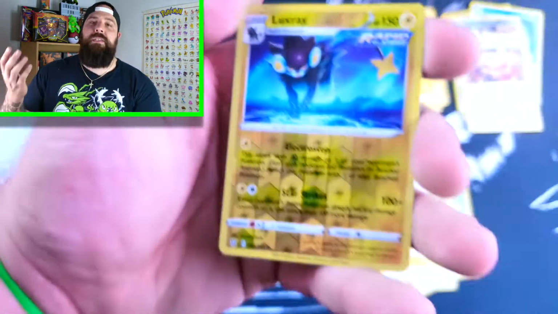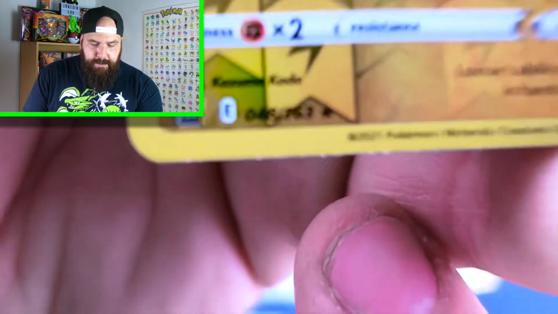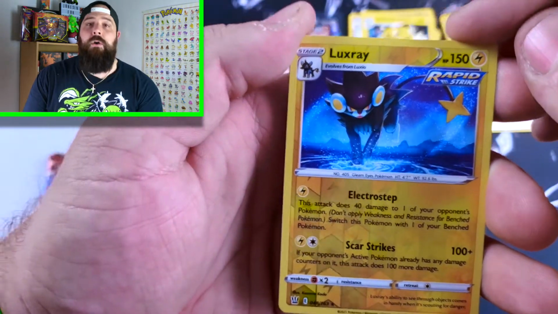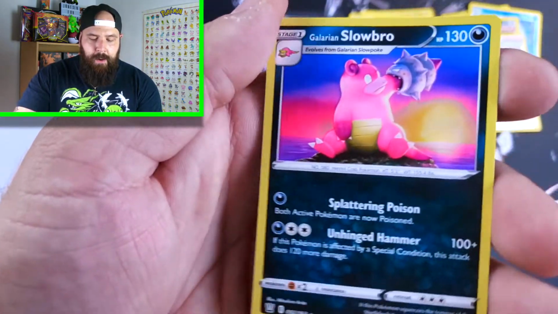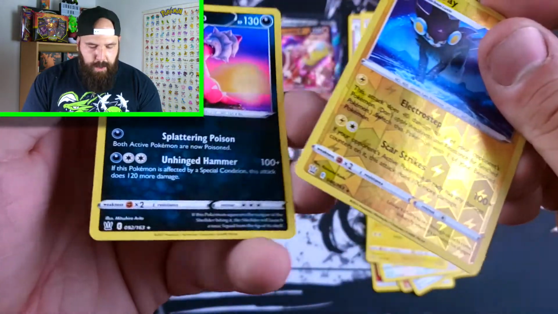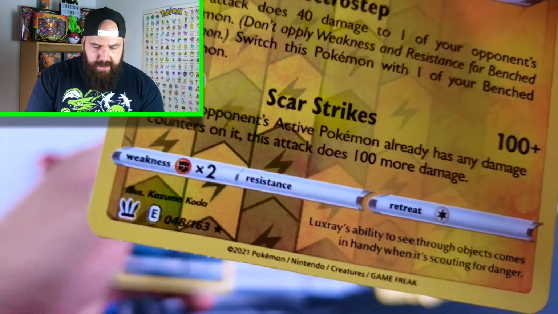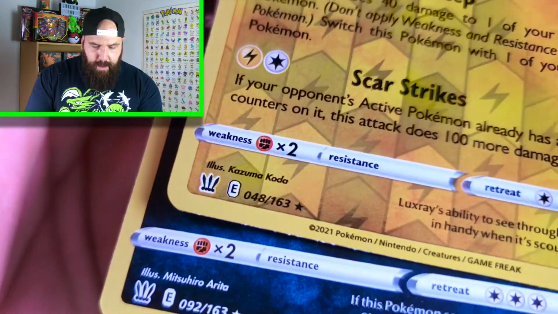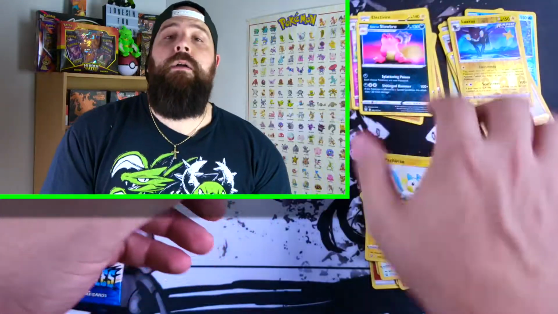So reverse holo Luxray, which is, folks, of course, another rare. Oh, is that some shine or is that just a holo bleed? Oh boy, we might have something here. So Luxray reverse holo, and then for the rare, oh, we got duped. Non holo Galarian Slowbro. So what card was that on? I think it was on both. Look at that. Oh yeah, I think it's just whitening, but I thought it would be holo bleed. Oh, my heart, folks, my heart.